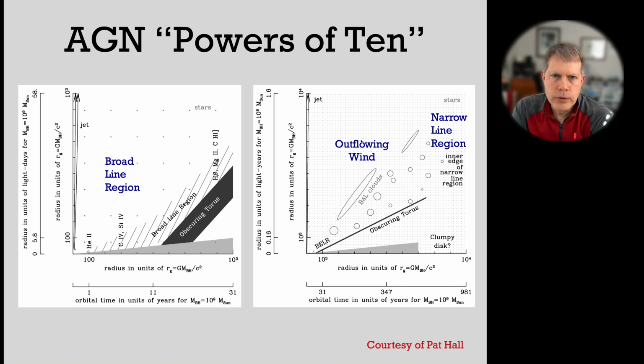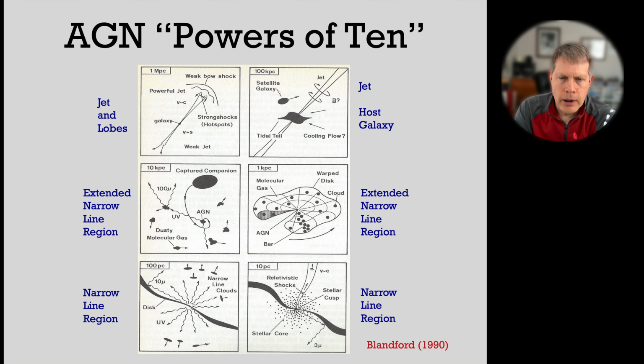may start out around a light year or even somewhat further away from the active nucleus, and then extends out much further still, extends out to the 10 parsec scale, the 100 parsec scale. Here you can see narrow line clouds indicated. And then in fact, if you look at the extended narrow line region, that can extend out to kiloparsec scales, out to scales of a parsec, shown in this panel, or even 10 kiloparsecs shown in this panel. So this can be a very large structure where the extended narrow line region can extend out to essentially the size of an entire galaxy almost.